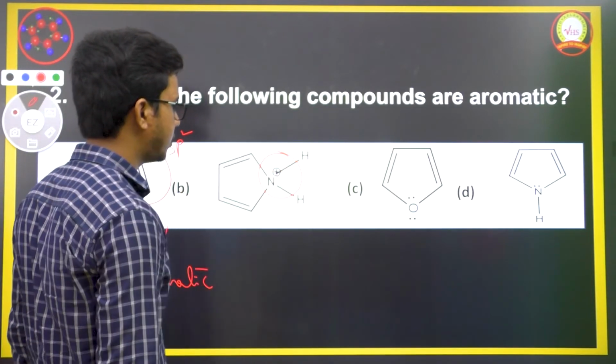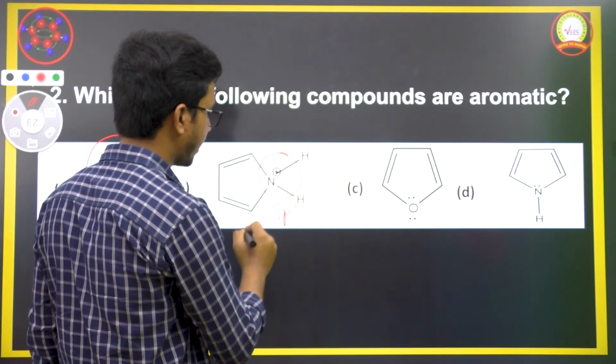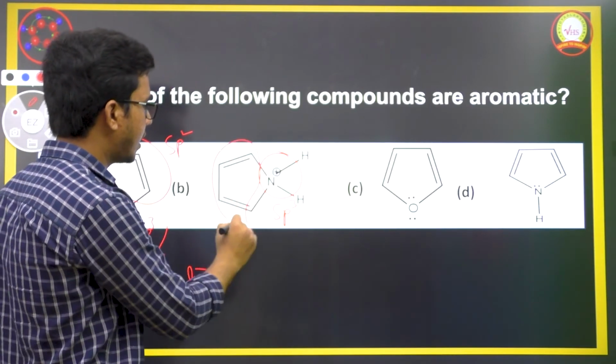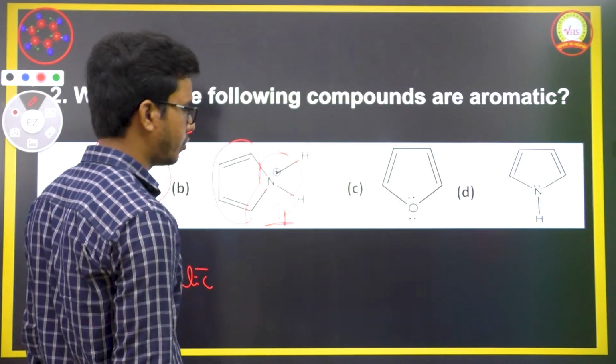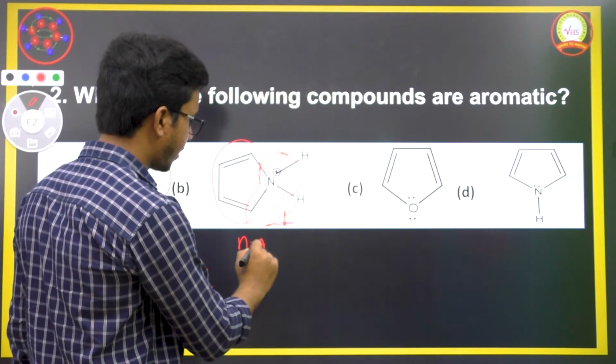If you take the second one, which we have only just discussed, the nitrogen with the positive charge and 4 bonds is sp3 hybridized, so it becomes non-planar. The remaining atoms are planar and sp2 hybridized. If you have at least one sp3 hybridized atom, it is going to be non-aromatic. It is again non-aromatic.